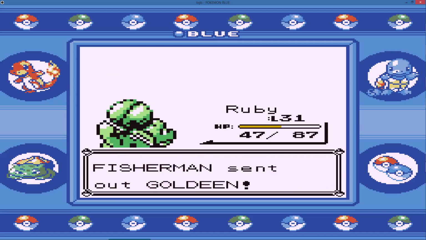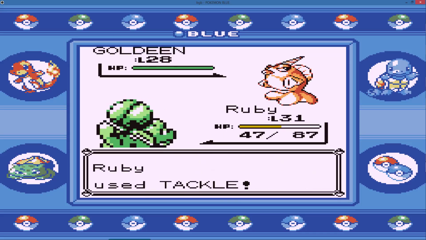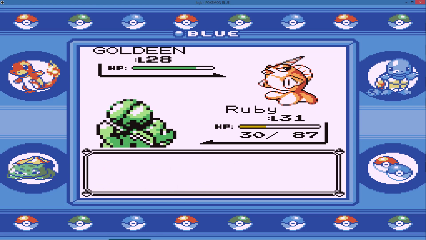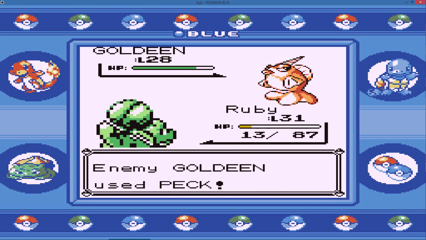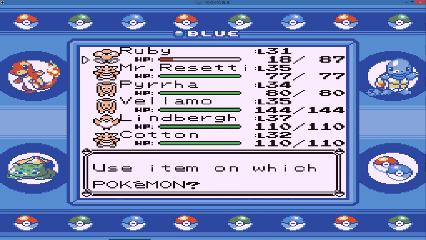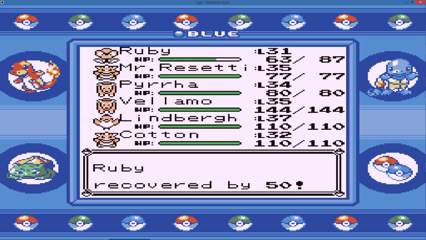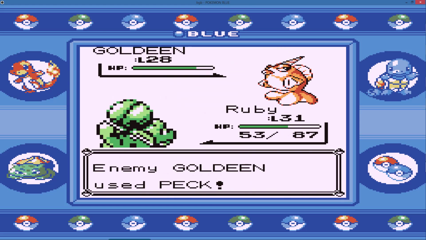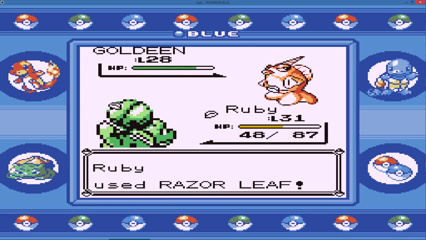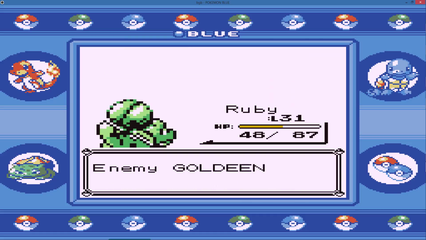I'm pretty sure I'm correct in saying that Razor Leaf is better. I mean, Razor Leaf is... Oh, why did I use Tackle? No, Razor Leaf is better than Vine Whip in every single way. Pretty sure they both have 90 accuracy, but Razor Leaf has like 15 more base power, plus a high crit ratio, which I don't think Vine Whip has. It has a very similar animation once you get rid of the leaves.